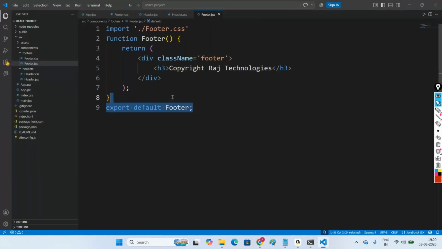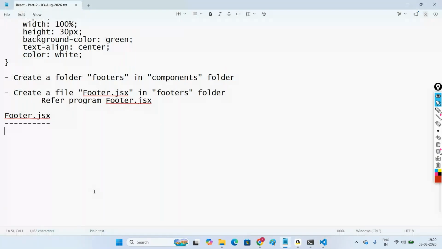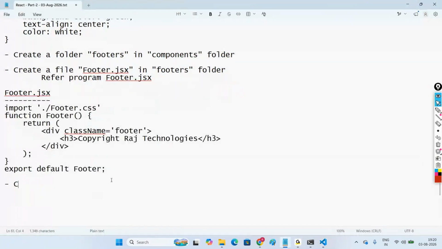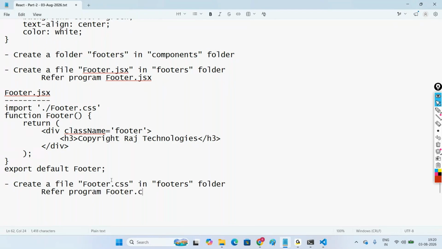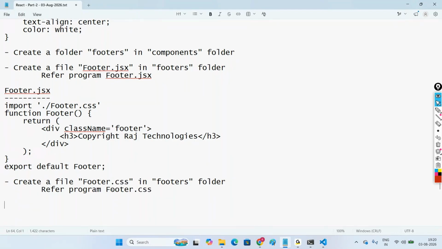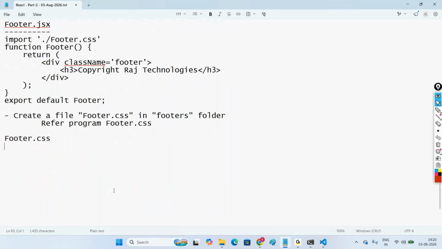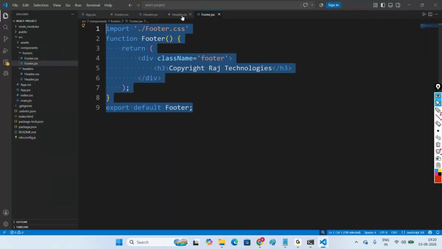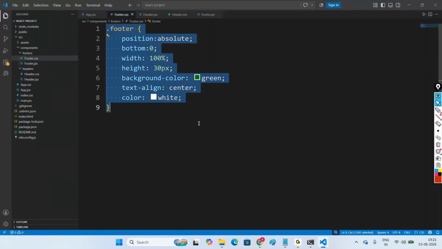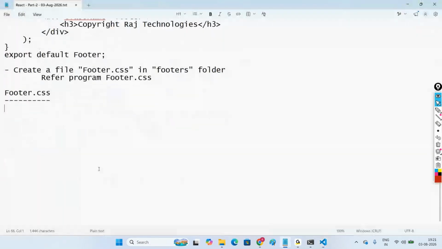Let me copy these codes. Footer.jsx, then create a folder, create a file, footer.css in footers folder. This is the code of footer.css.